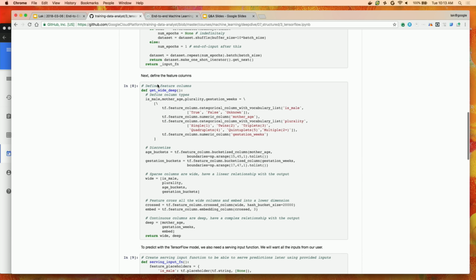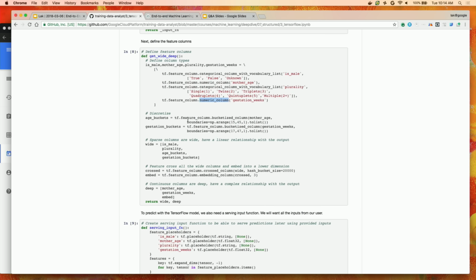And that's how you read the data. Now we say, given our data, how do we form our wide columns or our deep columns? Well, we say that is male is a categorical column, mother's age is a numeric column, plurality is a categorical column, and this is the vocabulary, and the gestation weeks is a numeric column. So you specify what type of column it is, and that's our input data.